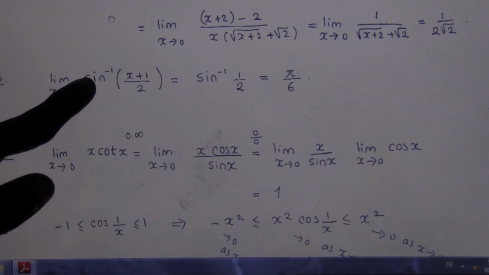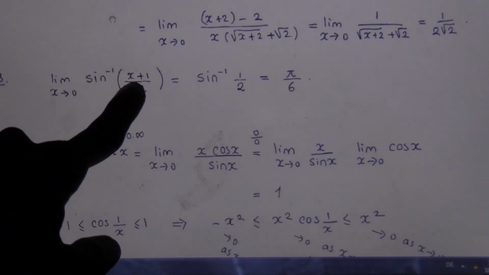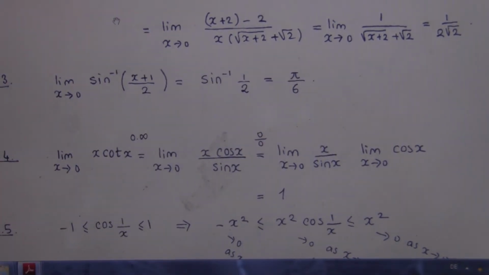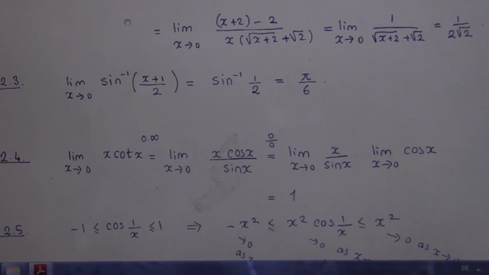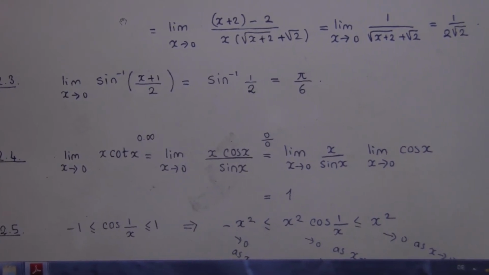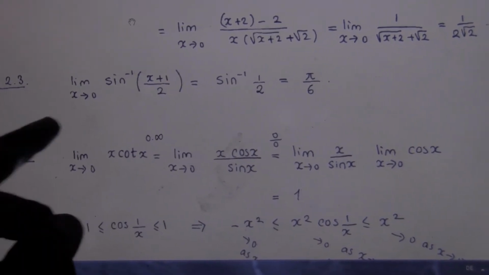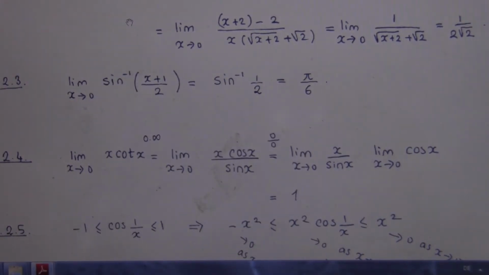We have sine inverse of x plus 1. X goes to 0, right? So this is just sine inverse of a half, and there's nothing else we had to do. As I said, we only do the next step when we see something looking like 0 over 0 or 0 times infinity or something you can't work out. If you plug in 0 here and it works right away, you just get the answer.